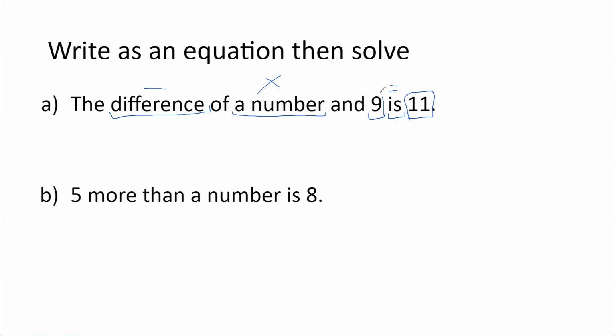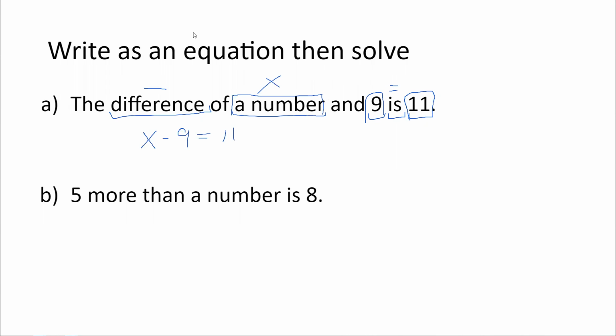So I'm going to box up our numbers. Those are the 3 numbers that we're working with. Remember, that is just x. So we're going to find the difference of a number and 9. So the difference of a number and 9 is, means equal to, 11. Now I want you guys to solve this equation.